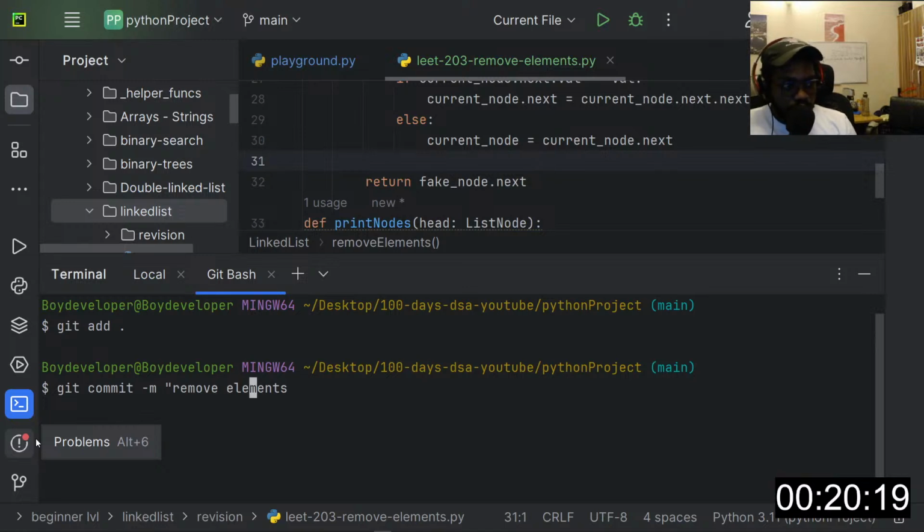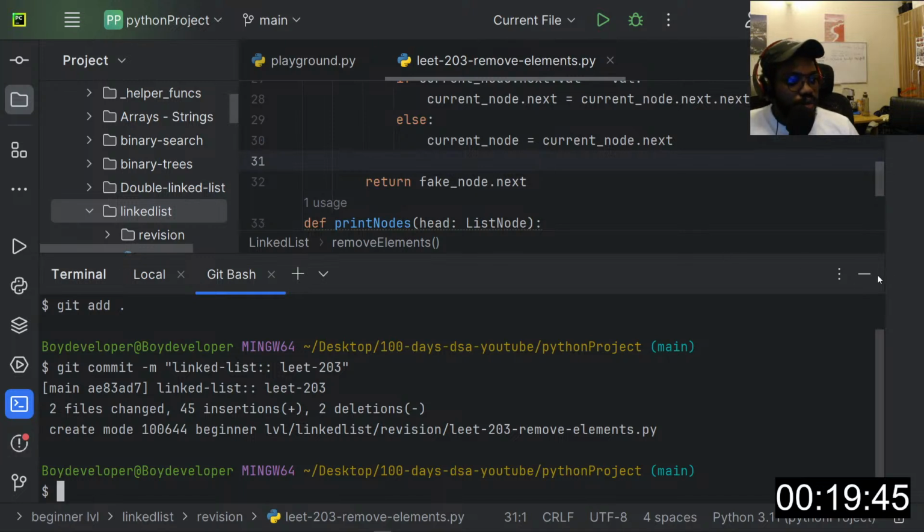Okay, I usually put the data structure first. So this is going to be linked list. Linked dash list. Remove element. So this is going to be Leetcode, Leet dash number 203 dash remove element. I don't even need to put the title, so we need to remove this so that it's cleaner, right?